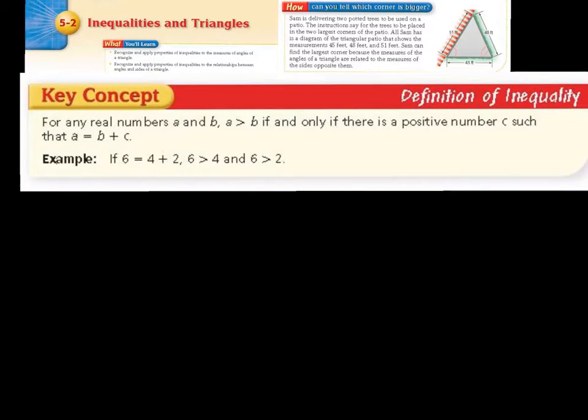We're going to back up a second and define inequality. For any real numbers a and b, a is greater than b if and only if there is a positive number c such that a equals b plus c. So, for example, if 6 equals 4 plus 2, 6 is greater than 4, and it's also greater than 2.